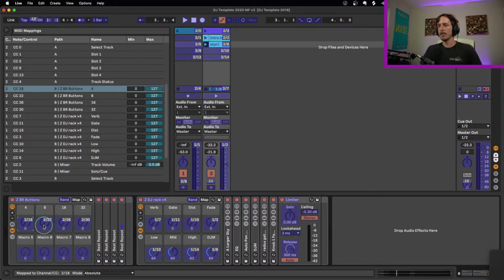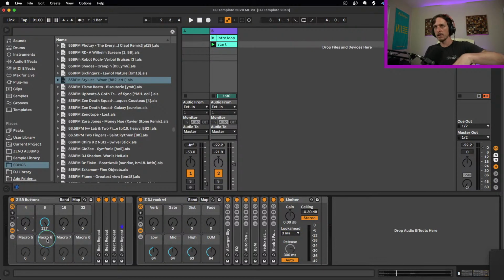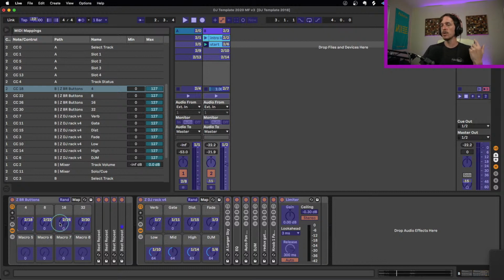If you map a button like this to a CC, that means if I'm holding it down, it's on. If I let go, it turns off. So you get an instantaneous control. It's either on or off when I'm touching it. If you were to map these to MIDI notes, you'd have to hit it once to turn it on and hit it again to turn it off. So watch out for that. It might make a big difference to you. It might not. I personally think, especially for things like this, I want instantaneous on-off control. So mapping buttons like this to CCs is very, very important.